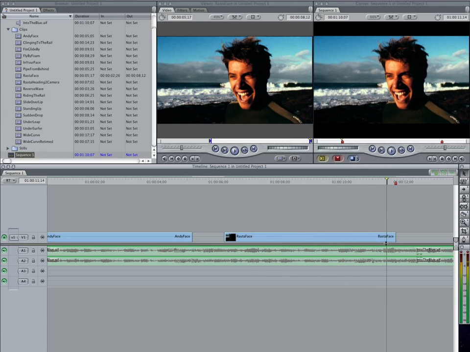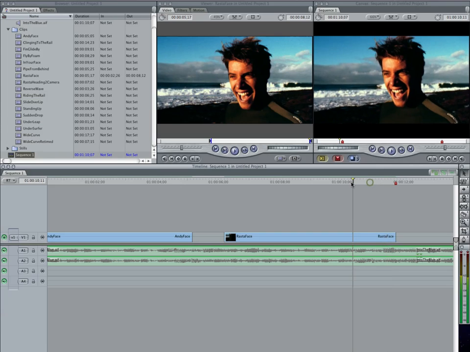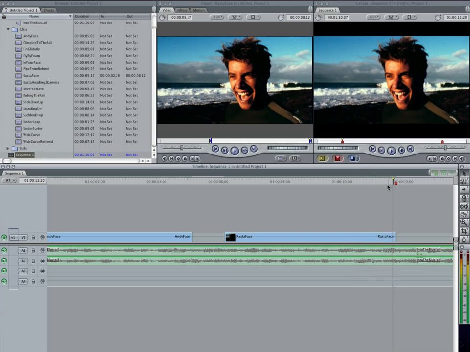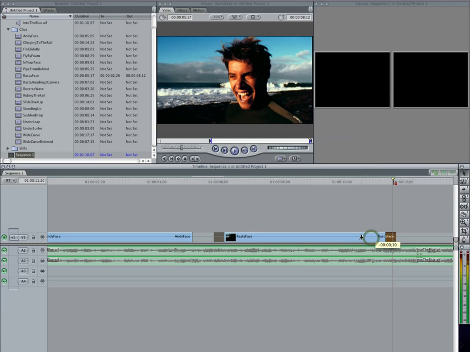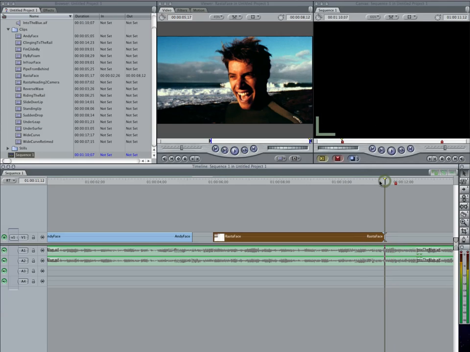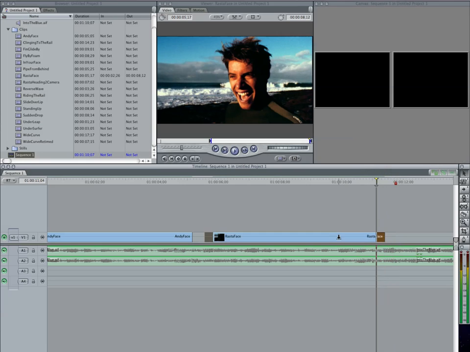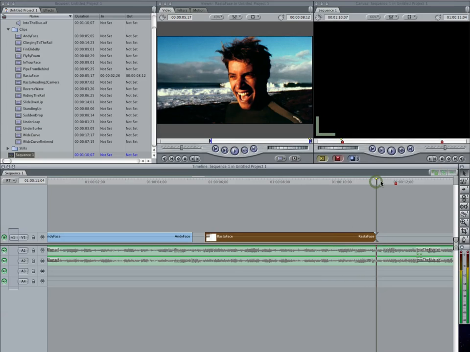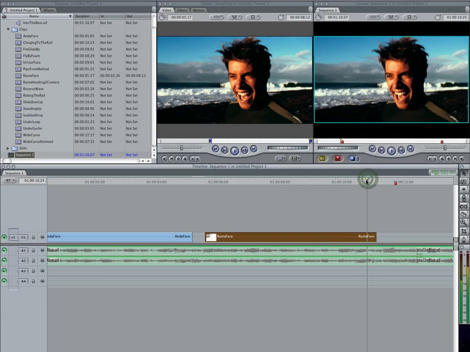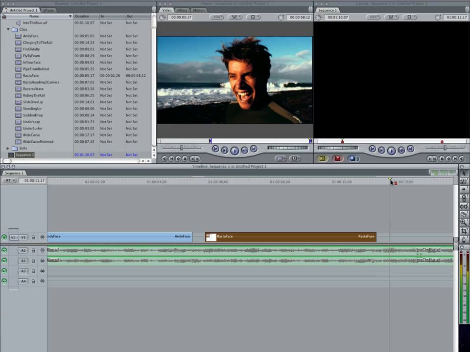You hear that? So I want him to end right around that sound. So I'm going to move this forward here, right to about there. Maybe a little bit further. Now, I'm running into a problem here where that playhead is trying to snap to the end of it, and then if I go here, then it snaps to the marker. That's called snapping, which is why I use the word snap.